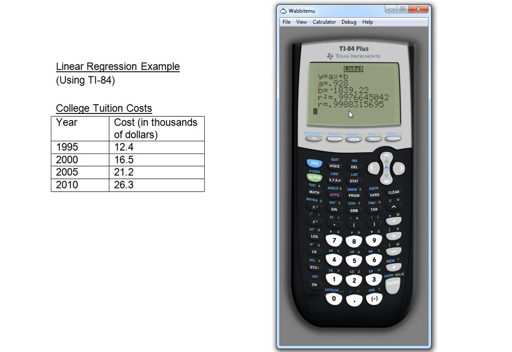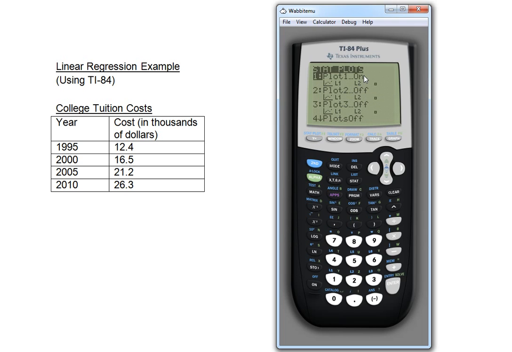So now that we've calculated the regression line, what we want to do is plot both the data points and the regression line on the same graph and see how they compare. So we had previously entered those 4 data points, and now what we can do is make a scatter diagram. So let's go to stat plot here, which is in the blue, so we use the second function.